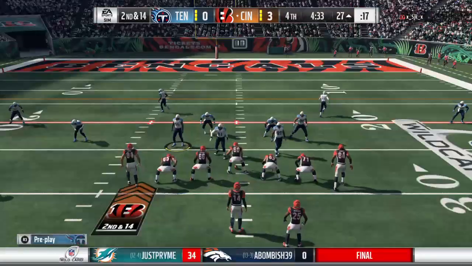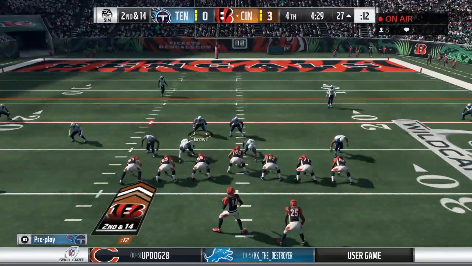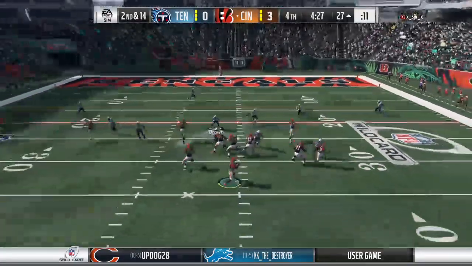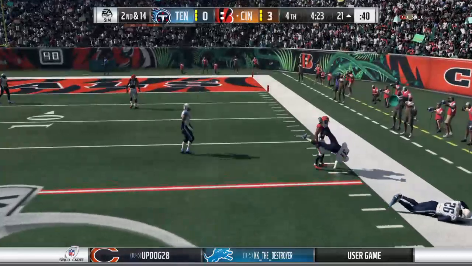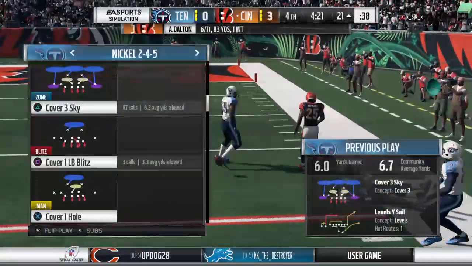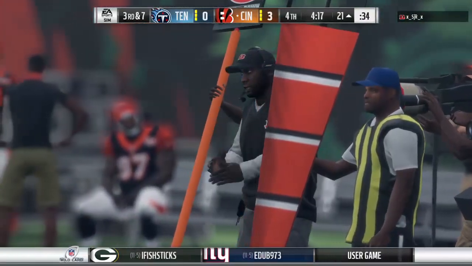Defense, and now it's 2nd down. From the gun, Dalton looks to throw. Sideline throw, it's complete. And a nice job there of keeping the toes in bounds. 7 yards on the play, and that'll bring it.